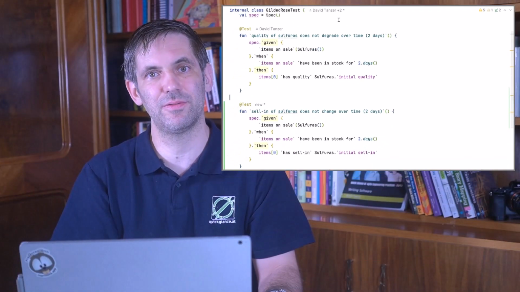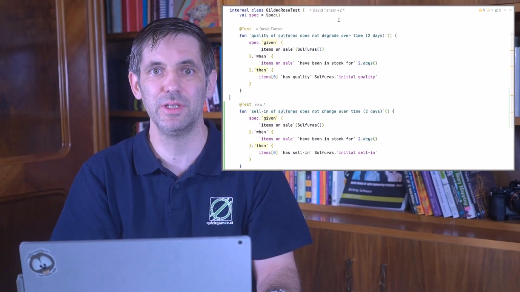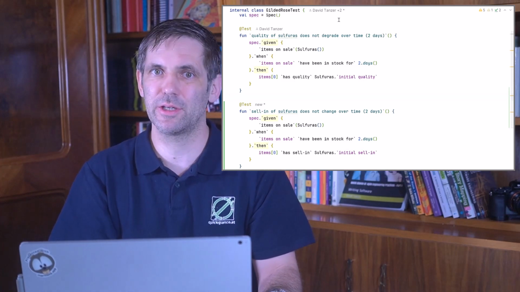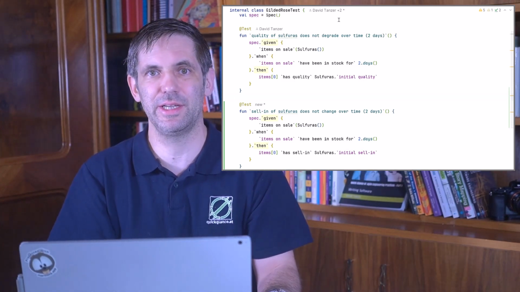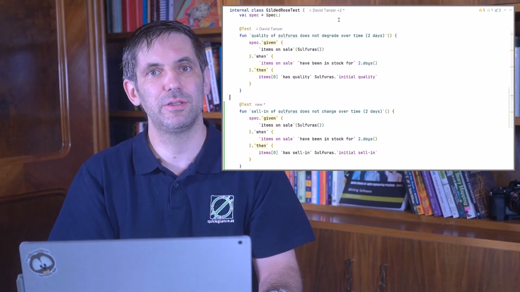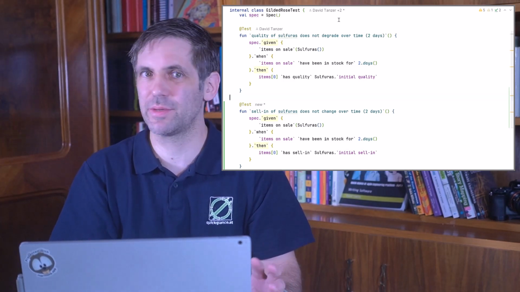In the last video, I wrote the test for the GildedRose refactoring exercise that looked a lot like Gherkin, the DSL of the behavior-driven development tool Cucumber, but it was actually just plain Kotlin code, using only Kotlin and JUnit features. And today, I want to refactor some code based on tests like that. I'm still using GildedRose, which is a refactoring exercise that's available in multiple languages. I'm still using Kotlin, and if you're interested, you can find it on Emily Bache's GitHub.